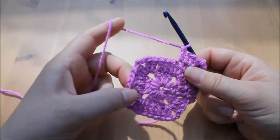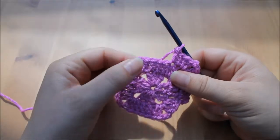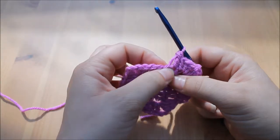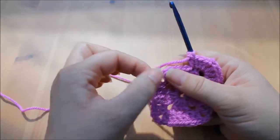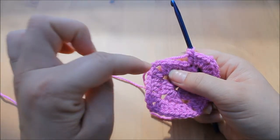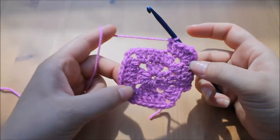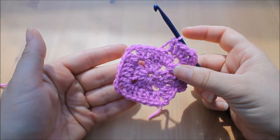So if you want to pause the video here and make your way around, just remembering in the edges we are working into the top of the stitches, so right at the top underneath the V of the stitch we're working a treble crochet, and then when we get to the corner we're doing two treble crochets, chaining two for the corner, and another two treble crochets directly back into that same corner space. So if you want to pause the video here, make your way around and I'll meet you back for joining.